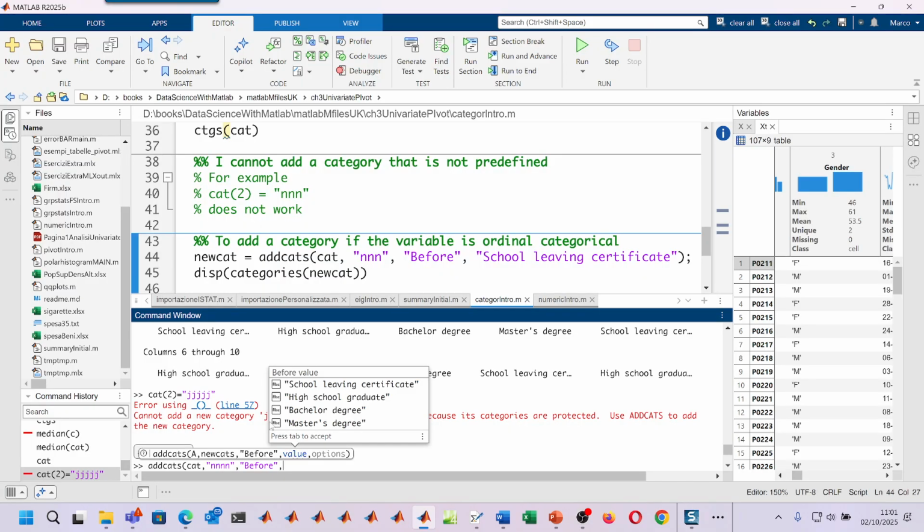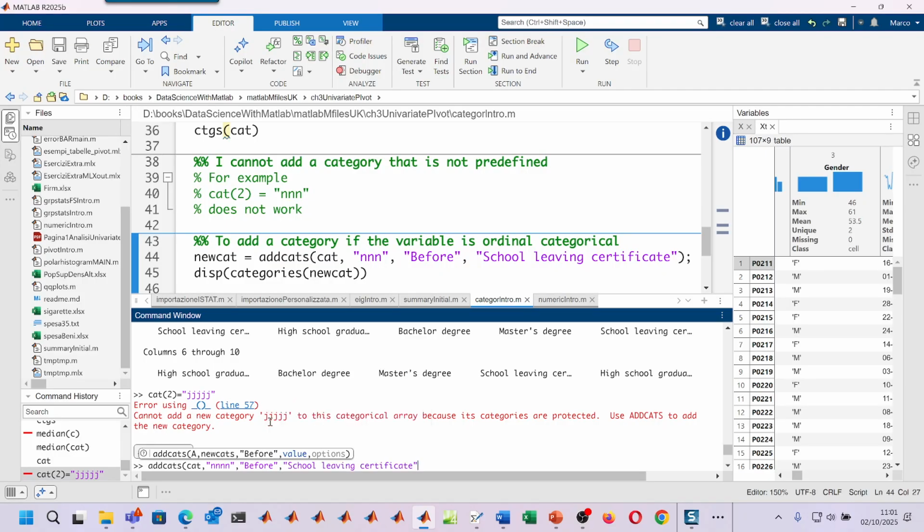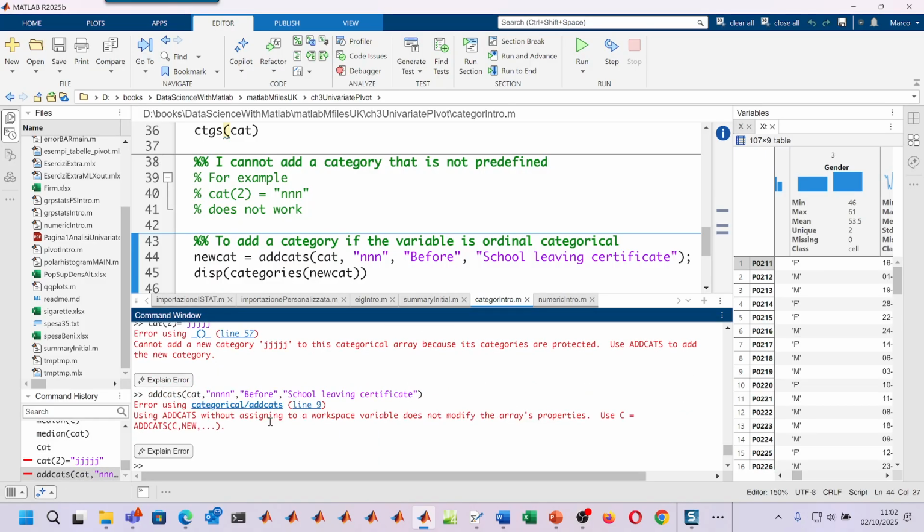So here it says that before school leaving certificate, I want to add, okay, look, in fact, this, I want to have this additional level. Now, let us see, can you understand this message? Then look that you did not modify the original variable. But in order to modify it, you have to say that cat is redefined as.